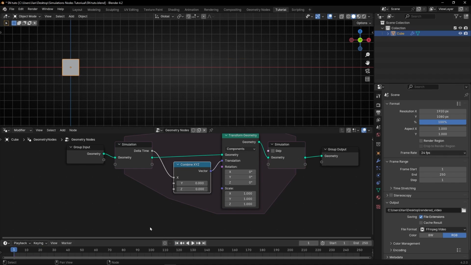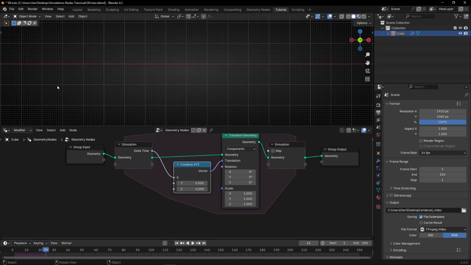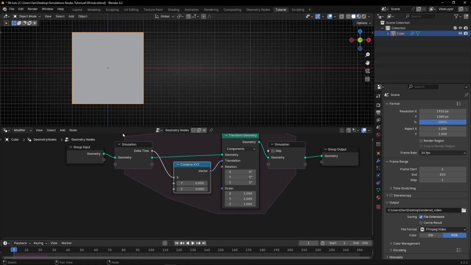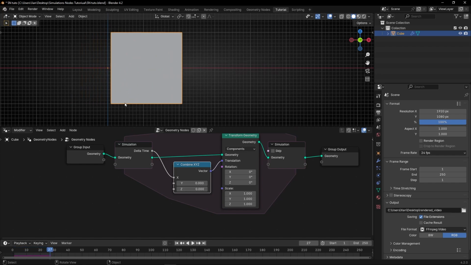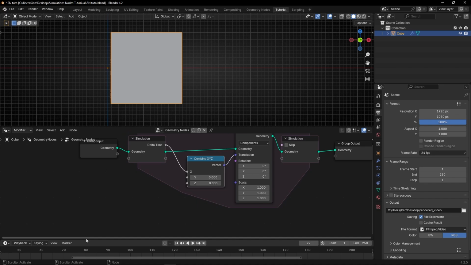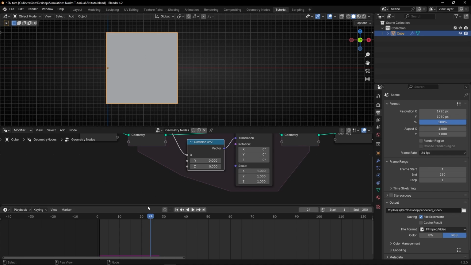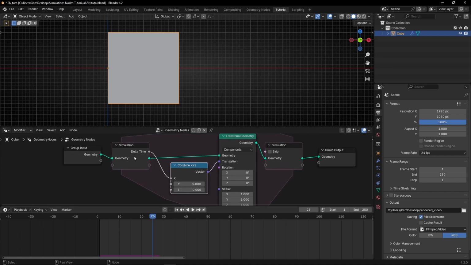Let's check it. And as you can see, now it's going really, really slow. Look. So to do 1 meter, it takes 24 frames. So more or less here, as you can see. 24 frames because it starts at frame 1 to do 1 meter, one value.